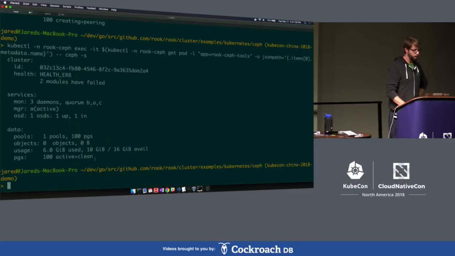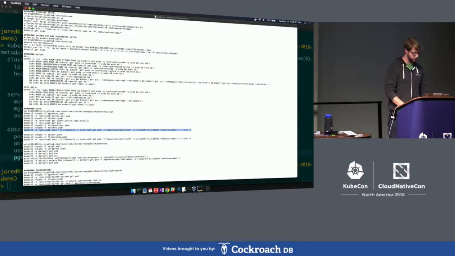Good. So all of the placement groups inside the Ceph cluster are up and running, and they're active and clean. And the object storage daemon is up. The monitors are talking to each other. So there's two modules here, like an extensibility mechanism for Ceph, that are missing, I think because I'm using an older cluster. But basically the cluster, all the data here for reading and writing bytes, is clean, ready to go, that we can use the storage cluster. So let's kick off another operation here.